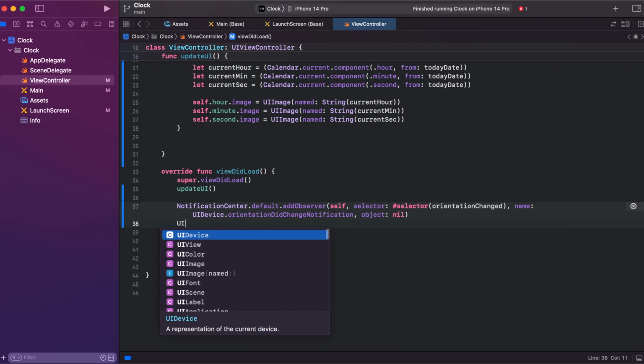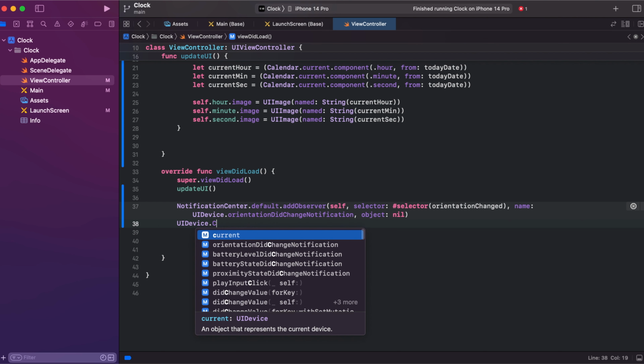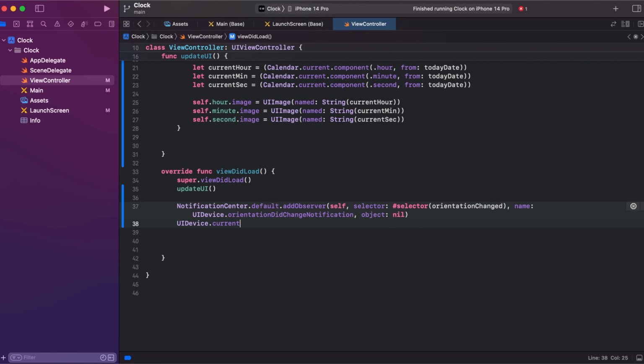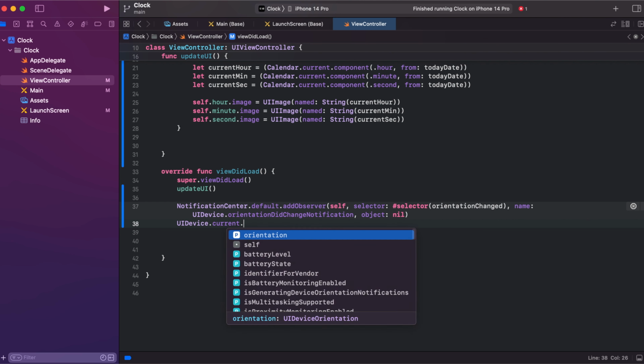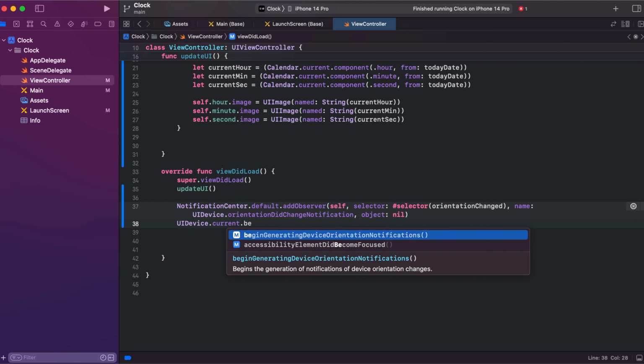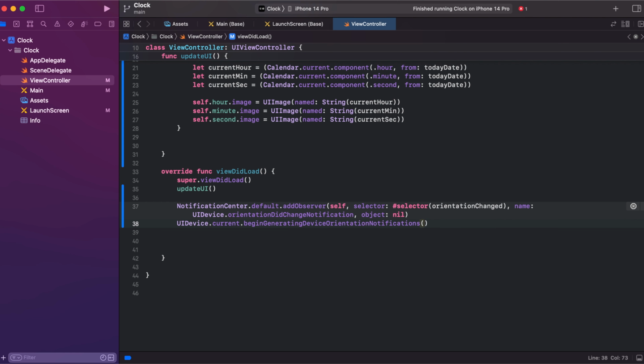And now at the bottom, you want to write UIDevice. So we want to start generating the orientation notification as soon as the orientation is changed. So we want to say UIDevice.current.beginGeneratingDeviceOrientationNotifications.